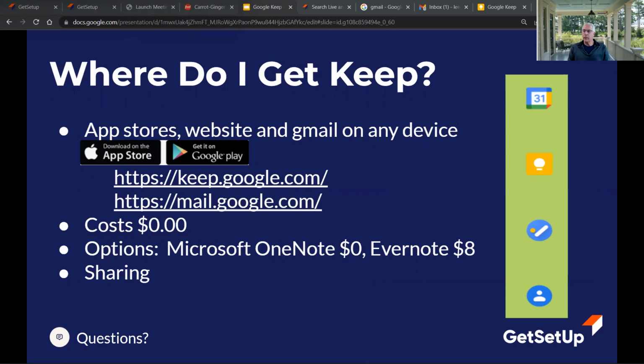There are also other options out there. As you mentioned, Brenda, you use the Notes app on Apple, which is a good application as well. The other popular ones are Microsoft OneNote. Some of you might have played with that a little bit. There is no cost to that one. And then there's also one that's probably the most popular one. It's called Evernote. There is a charge for that app. It's minimal, but there is a charge for it. And it is a really, really powerful tool.